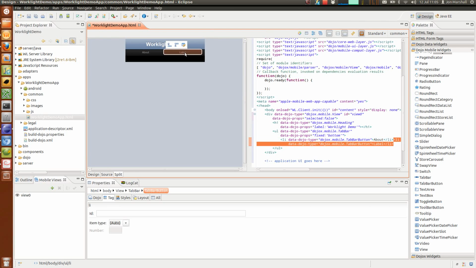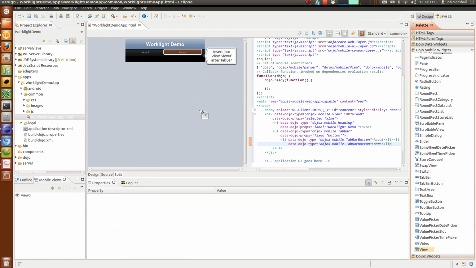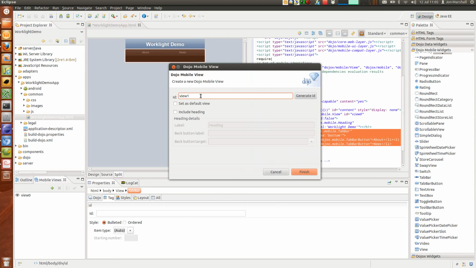And for my little Worklight demo here, I'm just going to pretend that we've got some news that we want to share or something like that. So we've got a couple of buttons there. If I had more time, I would probably put some images in there and make them look a little bit prettier. But we're going to carry on ahead and maybe do a page for each of the About and News tabs. So we can see again the tab point is very helpful there. We want to insert into view 0 after the tab bar. We'll give it a useful name, About page. This is going to be our default view.